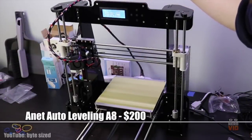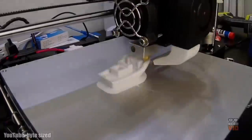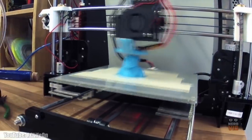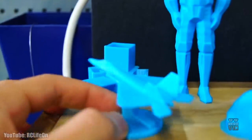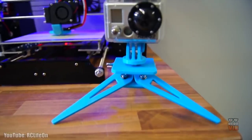The Annette might not be the best looking 3D printer in the world, but the fact that it only costs $200 is a huge factor that leads many people to buy it. Also, the quality of the printed objects is not too shabby, making this device a notable option for the people who would like to play around with a 3D printer, but don't want to spend too much money on their weekend hobby. All in all, the Annette is successfully competing against other budget printers on the market.